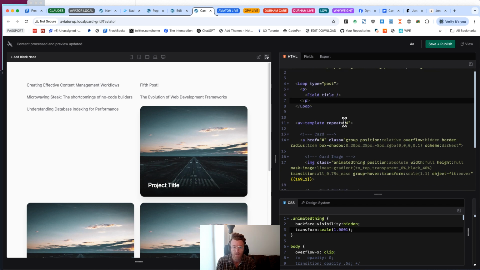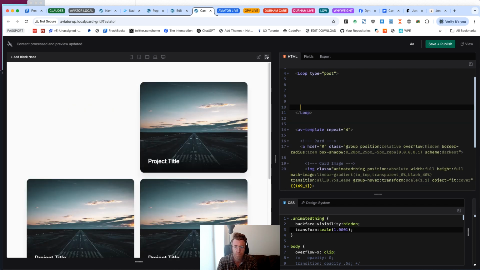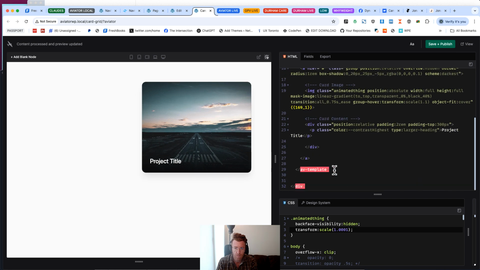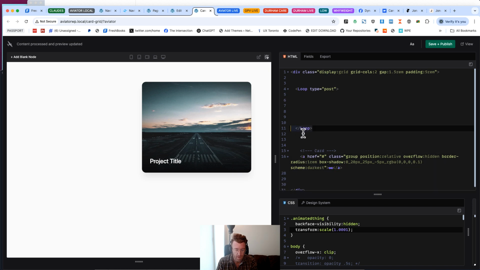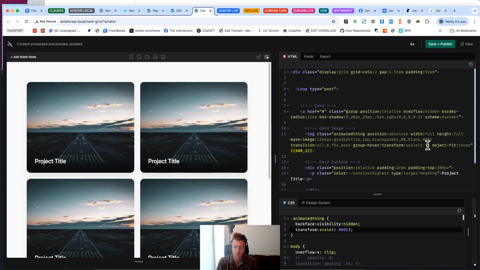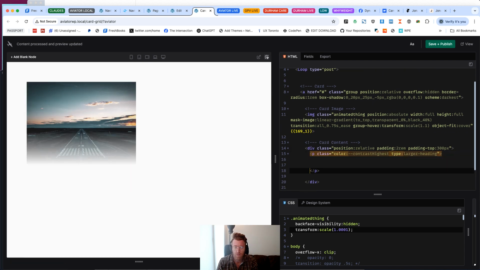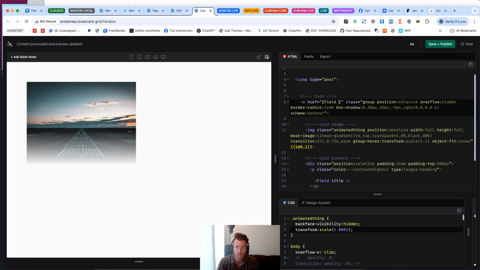Instead of repeating this 4 times with the same content, let's just wrap our card with that instead. So we'll delete our template, and then we'll just fold the card, and close the loop after the card. And now we can go to project title and just type field. And then the default is title, because that's probably the most common thing you'd need. And now we have a 5-item grid where we can actually link these items to the URLs.